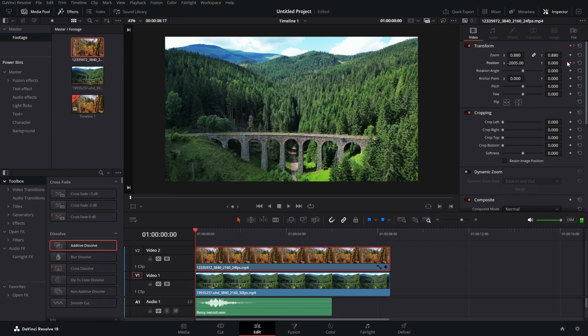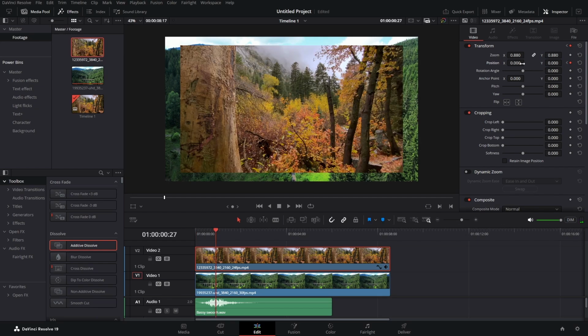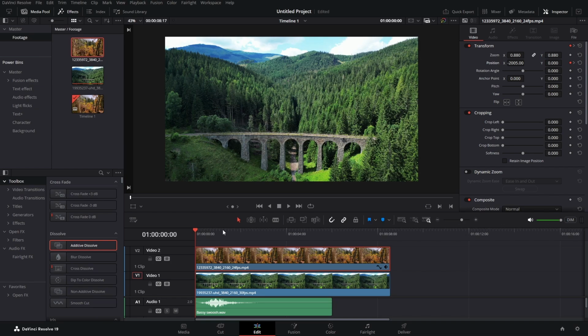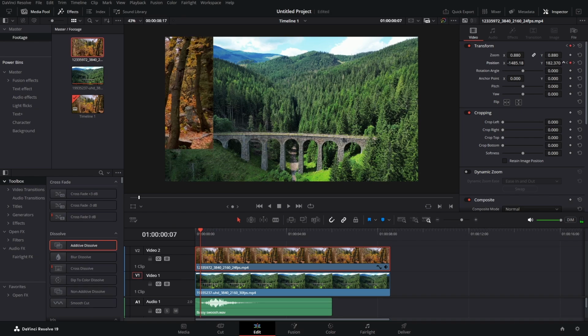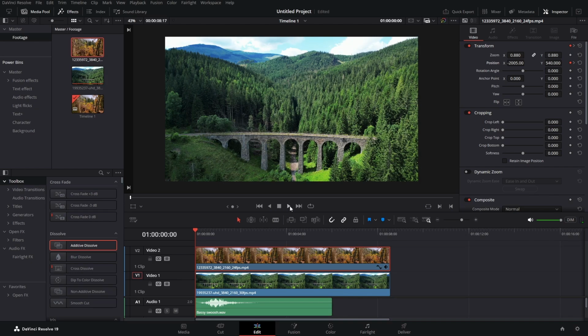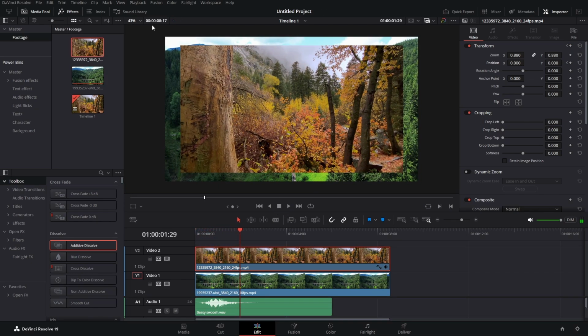And why is that happening? Well, on our first keyframe, we have saved this position, minus 2000 on X. But on our second keyframe, our position on X is 0. So throughout the duration of our keyframes, it goes from the value of minus 2000 to the value of 0. Also, if we change our Y value on the first keyframe, so let's increase our Y value so it's exaggerated a bit. Now, as you can see, it goes diagonally, so we can increase it a bit more. Let's go back to the first keyframe and increase it more. As you can see now, it slides from right here to right here because we have keyframed that position at exactly that time on the timeline.